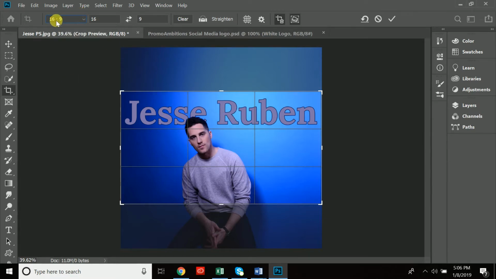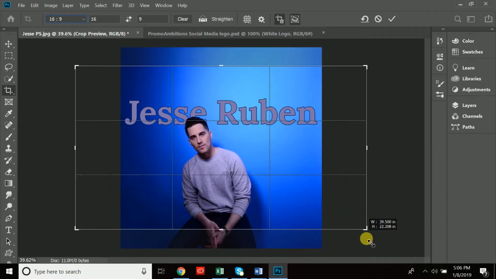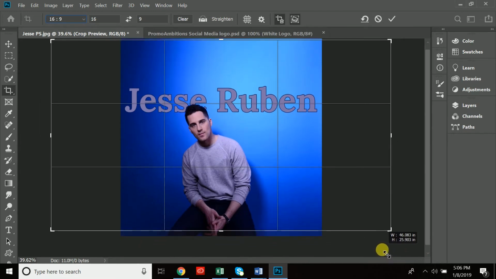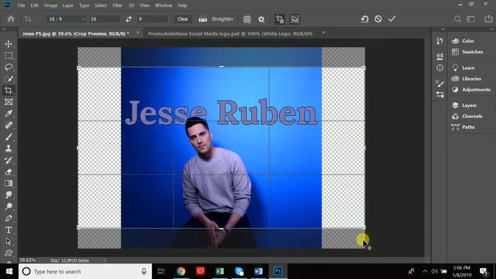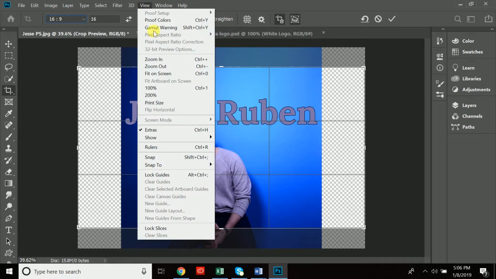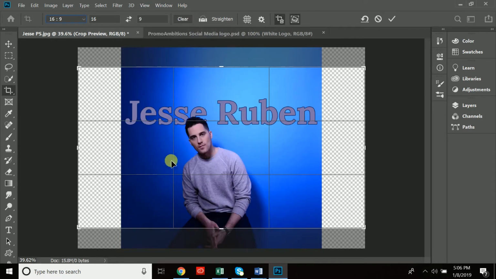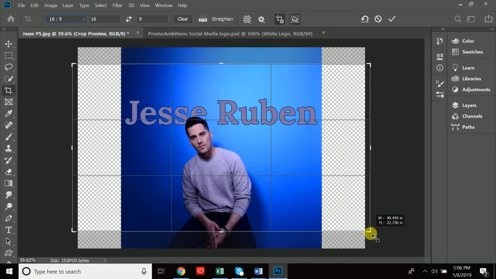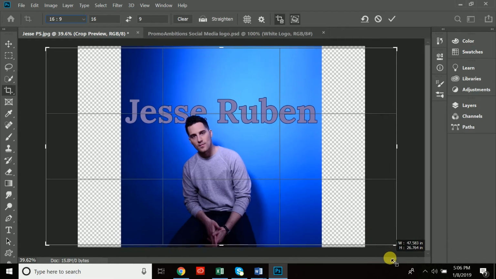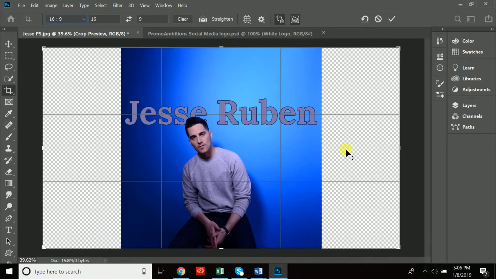So if I click 16:9 ratio, and then I click the Alt key, and I drag it out because I want to encompass the entire photo, and it's not snapping to the edges because we turned it off. So let's turn snap back on. Let's click Alt again, and you'll see that it should, boom, it snaps right to the end of the photo edges. And I'm going to fill in the Content-Aware Fill. I will hit the check mark, and let's see what we get.